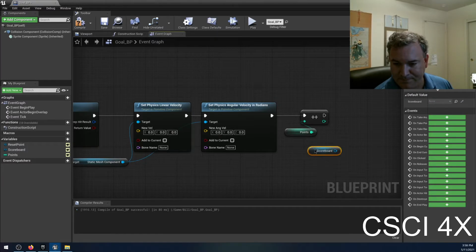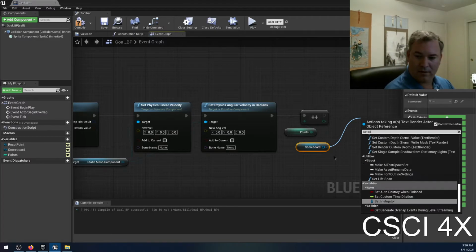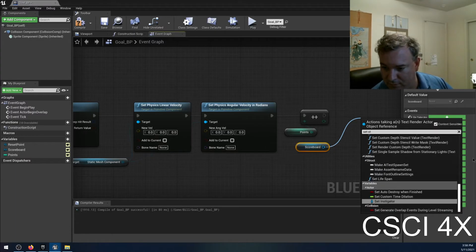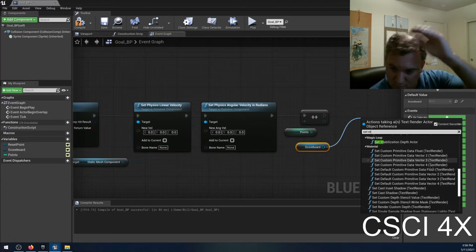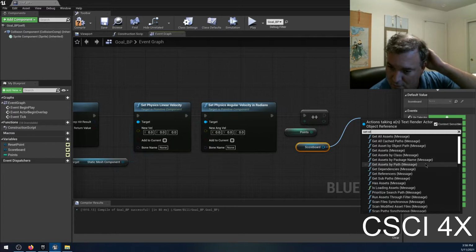To get scoreboard. And we're going to set its string. Set its, what's it called?